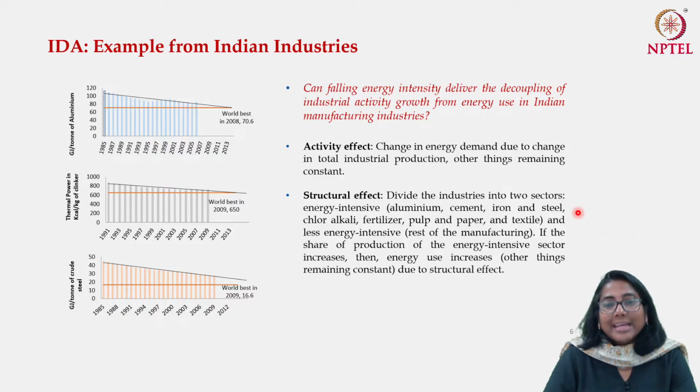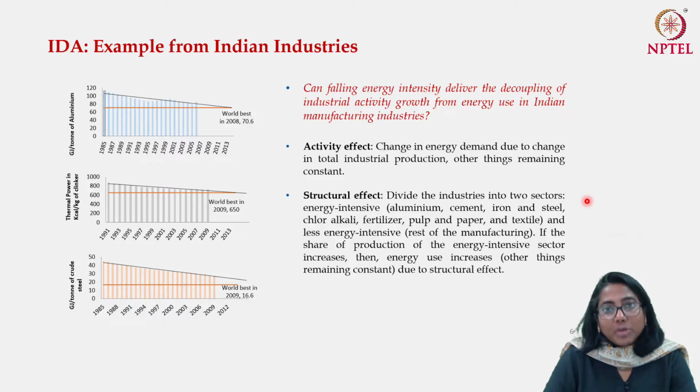There is a reason why these industries are considered to be the most energy intensive industries. One of the very important energy efficiency policies in India with respect to the industry sector is Perform, Achieve and Trade, also called PAT, and under this scheme these are the industries which are considered to be the most energy intensive industries in the first phase of PAT. So we consider that these industries together constitute the energy intensive industries, while the rest of the manufacturing industries constitute less energy intensive industries.